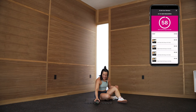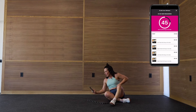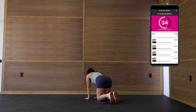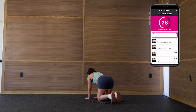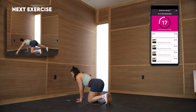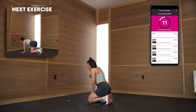We get a whole minute rest — that's really nice. We've got another bird dog variation and this one is pretty tricky, so I'm going to show you two ways to do it so you're really meeting your body where it's at. We're going to do a bird dog but reach our limbs out to the side. If that's too much, keep your limbs touching the ground for a little added support. We'll be hitting that on each side a couple of times and then we're done.